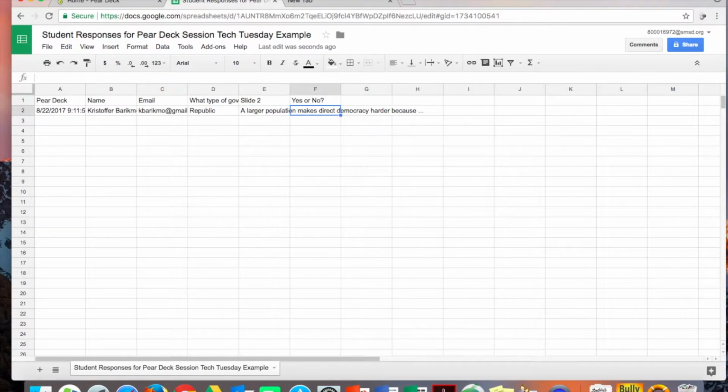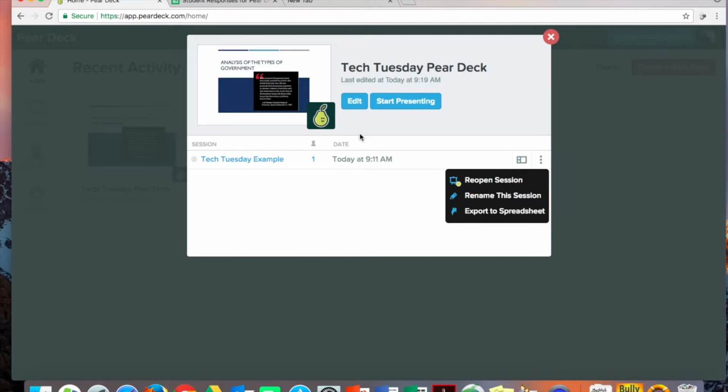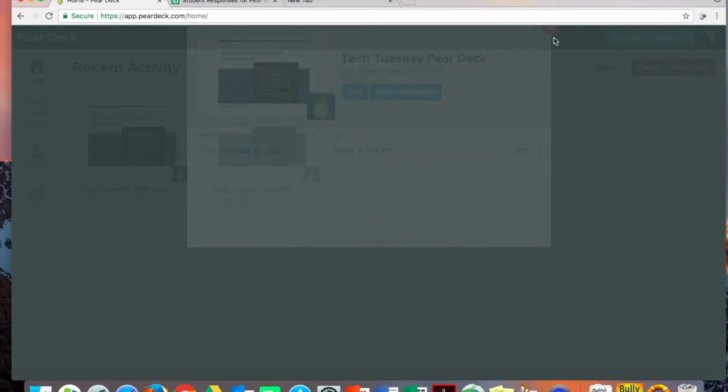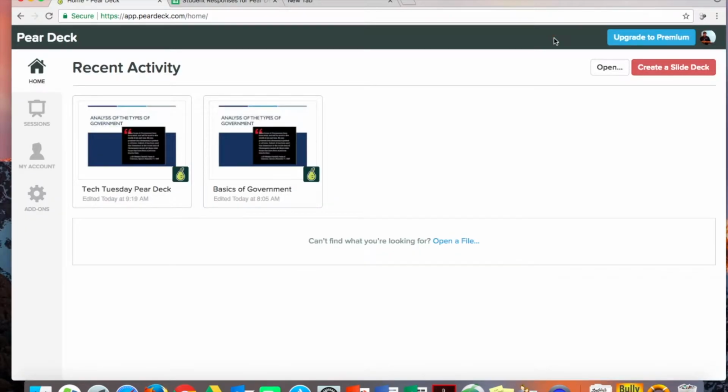And then if we had a yes or no response to that question, there it is. So one of the beautiful things about Pear Deck in this way is we get that data. We can see it, we can log it, we can hold on to it, we can do anything we need to with that piece in particular. So that's kind of the basics.